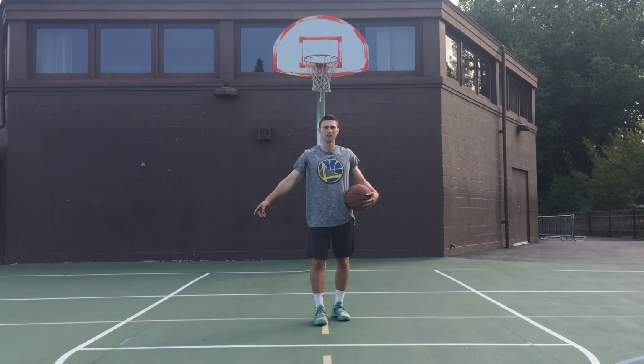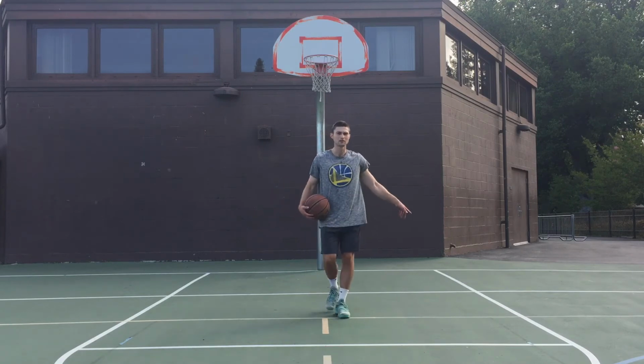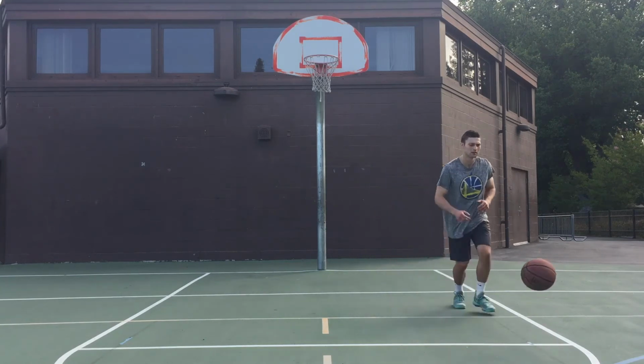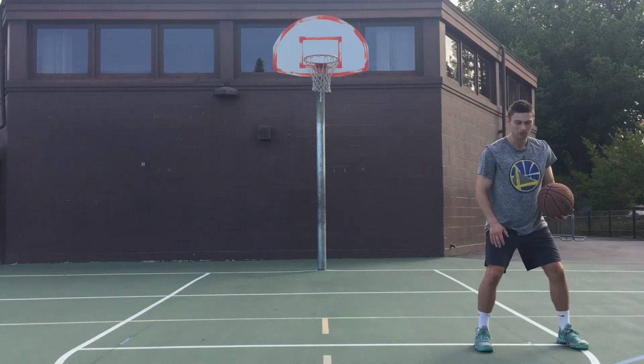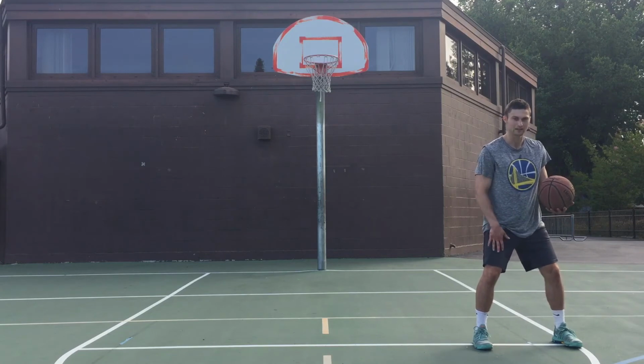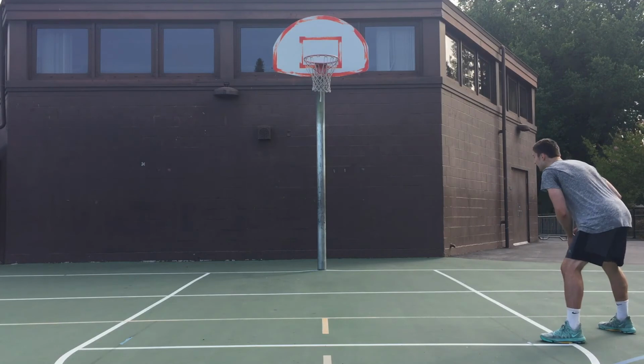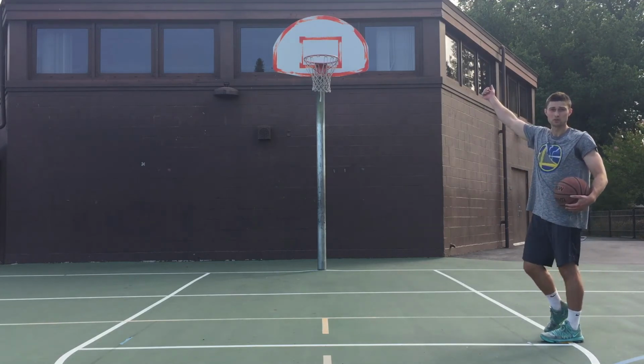Now we got those 5. Let's go to the right, we're going same thing. So, ball out here, catch. Remember, it's my inside leg that's doing the reverse pivot here. Reverse pivot, one dribble, finish with the right.